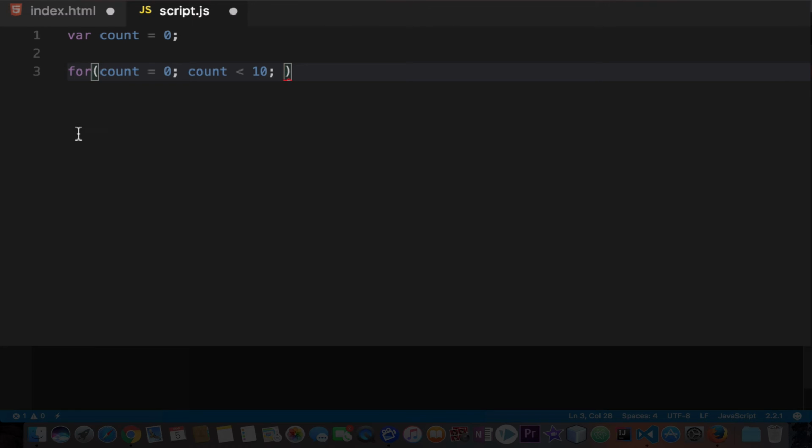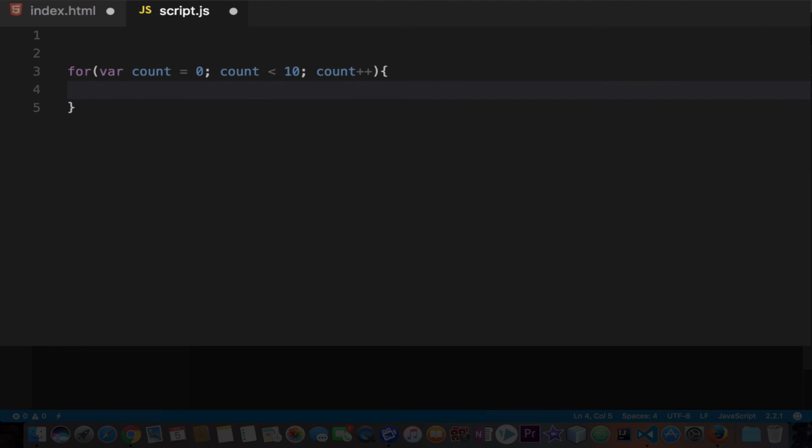And once the compiler comes here, it sees the count value is 0. We actually don't even need this variable count now, because we are creating a variable here by using the var keyword, and we don't need to define that on the top. We can actually define the var keyword within the loop. Now we have our initialization, we have that test statement, and then we have iteration, which is going to be count plus plus. And then we start our code block here with the curly braces.